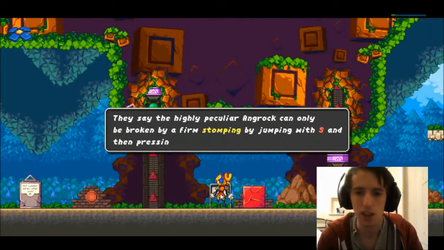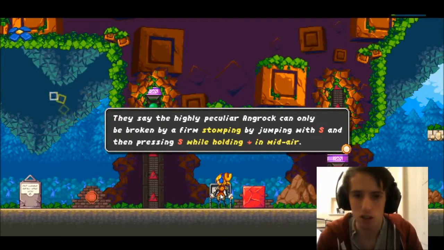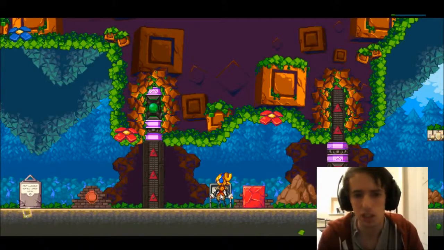They say the highly procured Angrok can only be broken by a firm stomping, by jumping with S and then pressing S while holding down in midair.